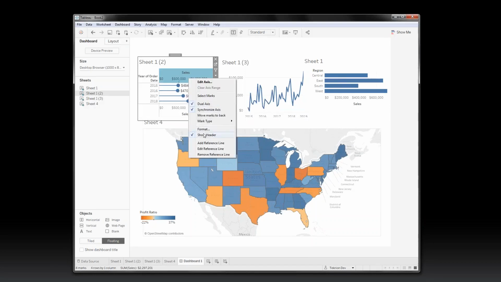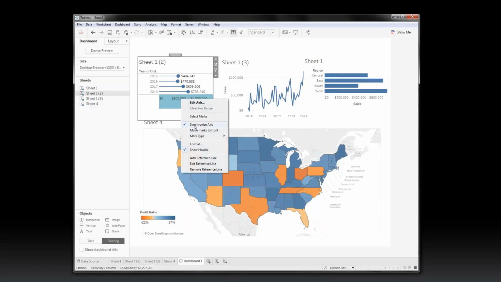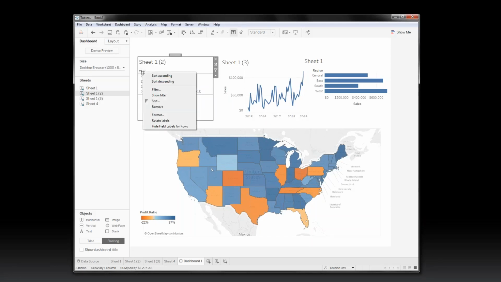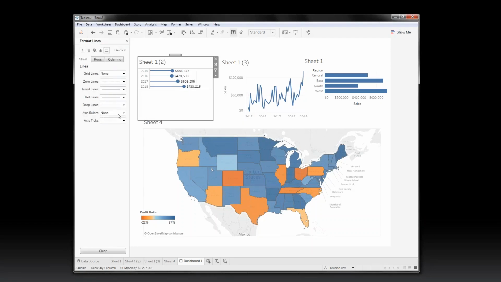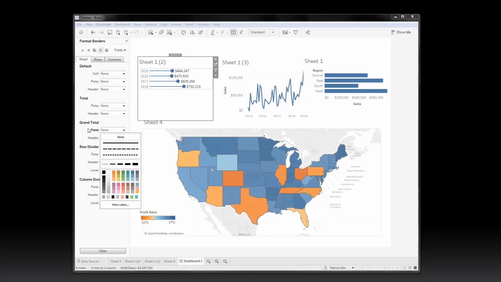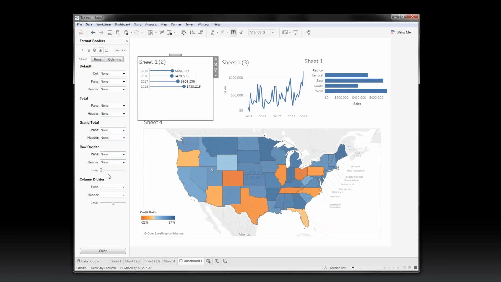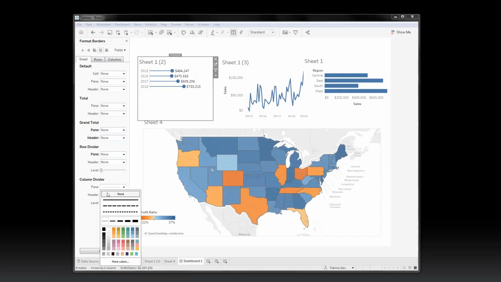I don't need my headers. I'm going to just start getting rid of anything extraneous. I really want to keep this as simple as possible, so I'm going to start moving things over. I've got these little cute labels, and I do my best to get rid of them. And then the other thing I'll do is start stripping everything out. So anybody who follows Tufte knows, get rid of a lot of the data ink. This ink is not providing me value. A lot of my values are fairly close together, so I am depending a bit on the label.